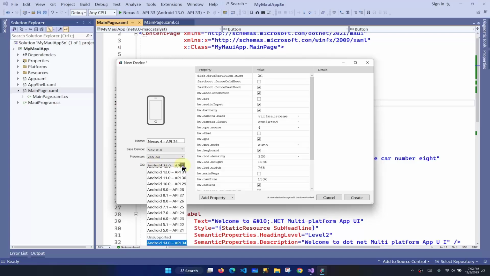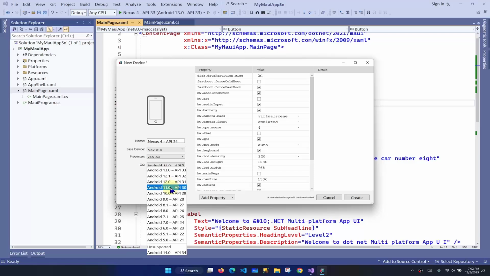So let's click on this. And you have all the available Android operating systems from the Android 5 up to the Android 13 and Android 14. And you can see the 14 over here. But if you want a faster device, I strongly recommend you to use the older version, something like the 9.0, Android 9.0 or the API 28, and select this.